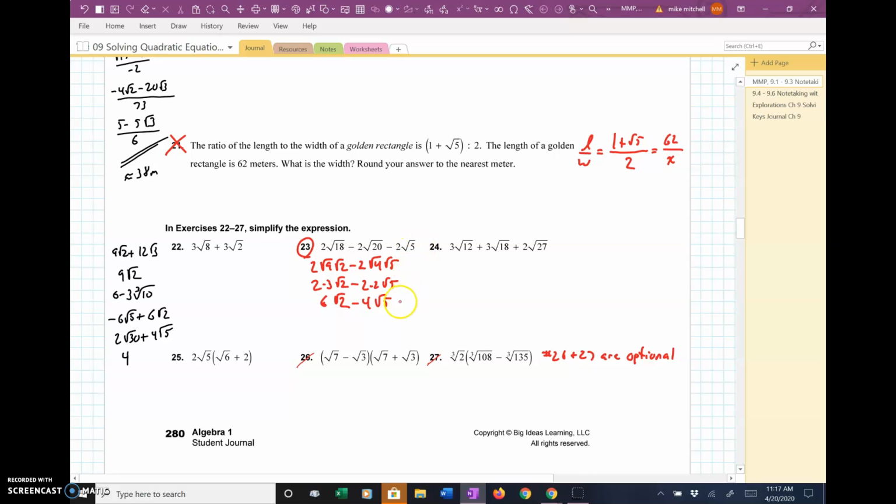And then I have minus 2 root 5 here at the end. Well, I do have some like terms. Root 5 and root 5 are like terms. I can subtract those. Negative 4 root 5 minus 2 root 5, that's going to be negative 6 root 5. And then I have this 6 root 2 here too in front. And there's my answer. Oh, they got it turned around over here. That's fine. I guess they like those bigger square roots first. So that's just going to go into negative 6 root 5 plus 6 root 2. And there's our answer, and it checks out with what we got over there.